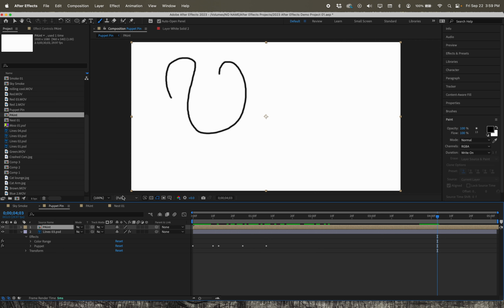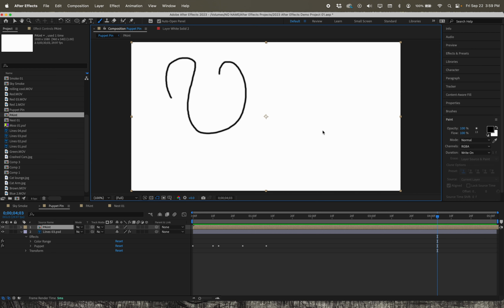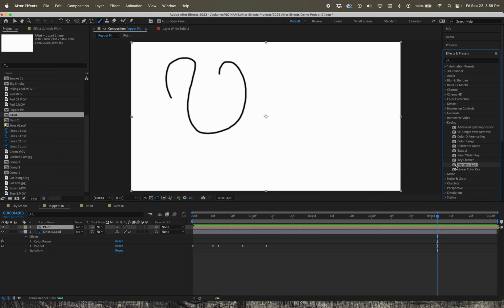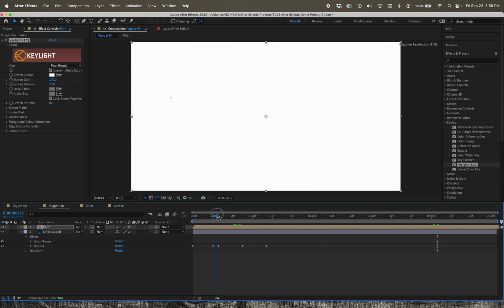And so I could play around with that by changing my mode for that particular composition layer. So if I change the blending mode to multiply or screen or something like that, it would interact with the thing that's underneath it. I could also apply an effect to that whole thing. So if I go up here to my effects and I choose something like Key Light, I could just get rid of all the white by selecting the white stuff, and that will delete that out of there, right? So there's just a lot of different options that you can play around with where you can use those painted layers on top of other things.